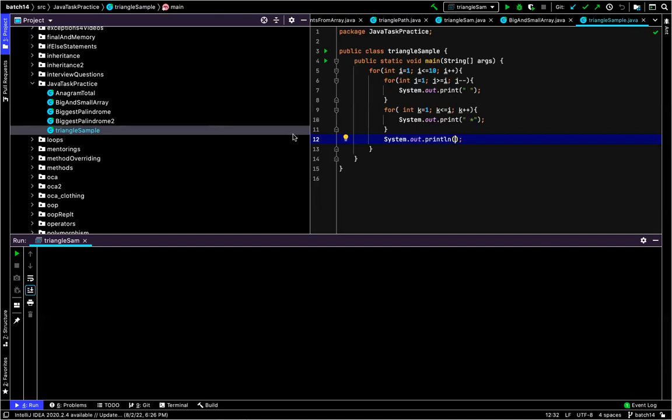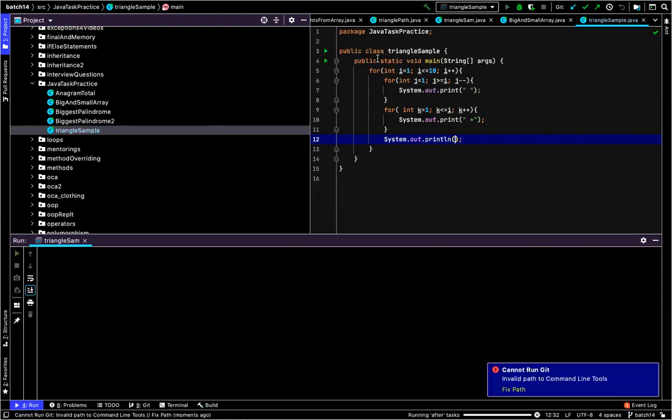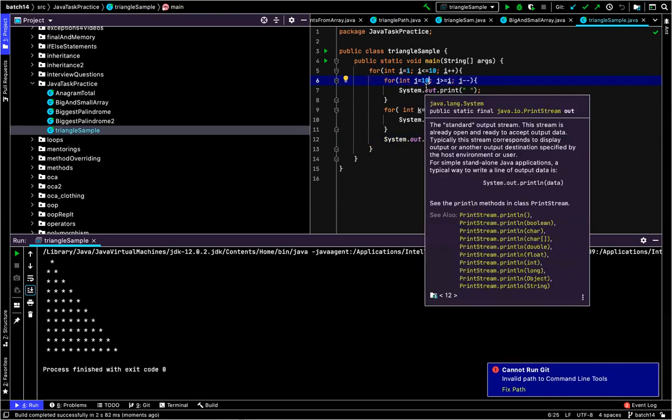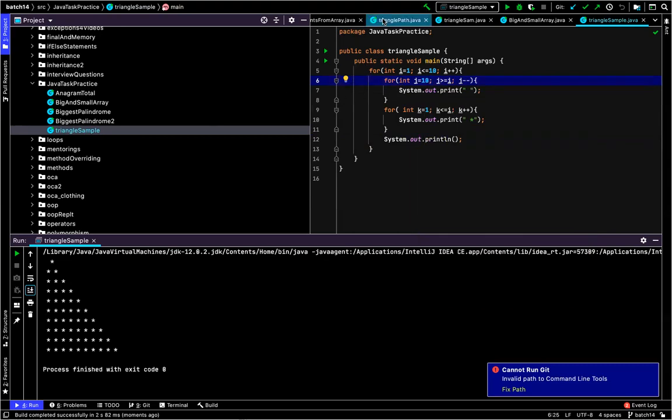To run this one, there are multiple ways you can run it in IntelliJ. You can run it from there, you can run it from here, and using the triangle sample method. And okay, it's running. So here you see we are making a triangle. This is why it looks like half a triangle, because J starts from 1, but let me change J to start from 10 right here. I put J start from 10, then run it again.